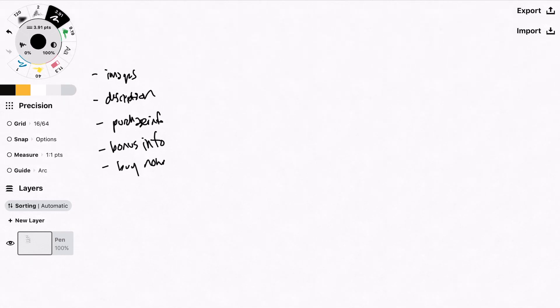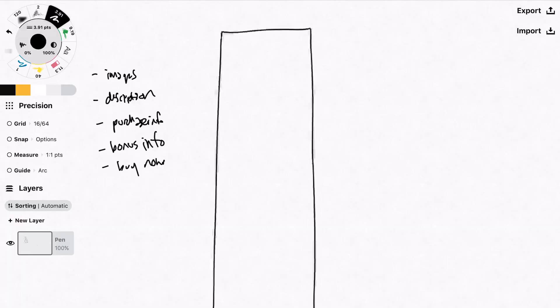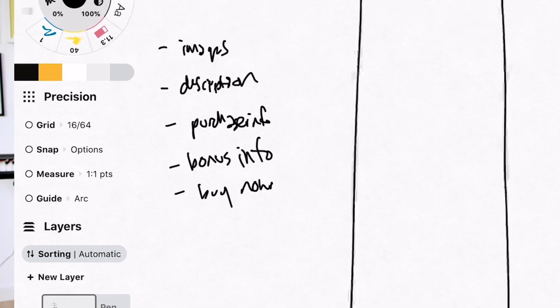As you might already be able to tell from the fact that you can't read my handwriting, the goal with wireframing is not to be neat. I'm just rapidly getting ideas out, so I'm warning you — you're about to see some absolutely terrible drawing. I always start by just drawing a box, and then I'm looking down this content list and thinking about how I'll put these elements on the page. I don't want to overthink at this stage. You just want to go with your gut — how do you think you'd arrange this information? So let me just quickly put this in.